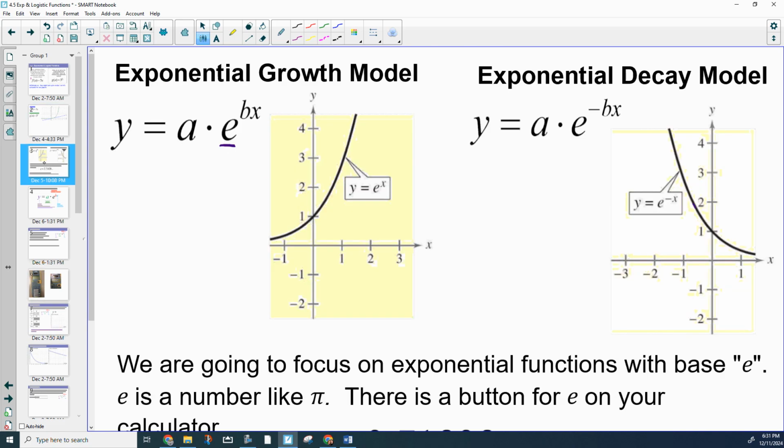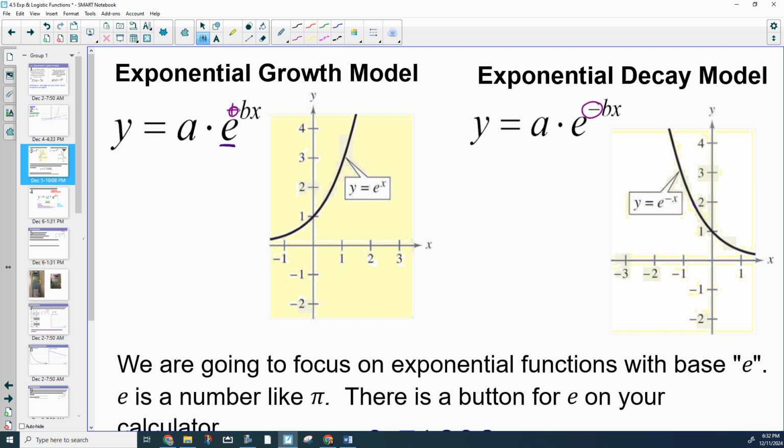We'll talk about exponential growth and exponential decay. Growth is obviously where it's increasing, like the one on the left. Decay is where it is decreasing, like the one on the right. And the way that we tell if it's decay is the negative. Notice this one here, the value is a positive right here. So that one is growth. The one with the negative in front is decay.